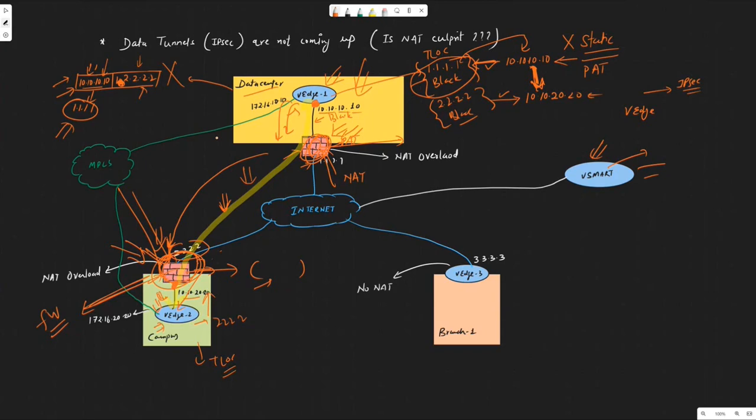In normal IPsec, we are defining the interesting traffic between the two sides, from A side to B side, and that should be excluded from NAT, right? Yes.